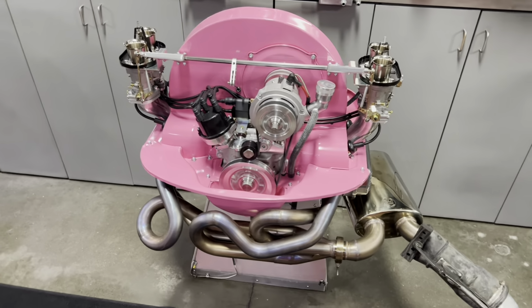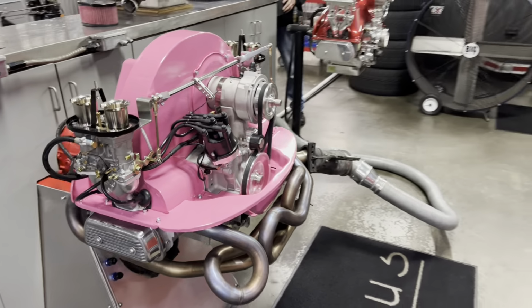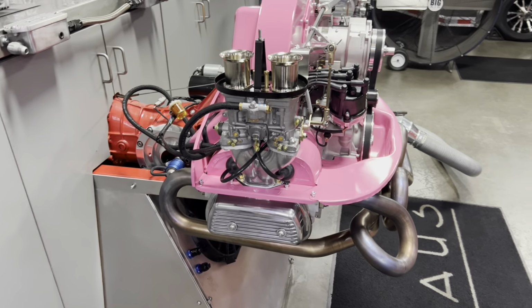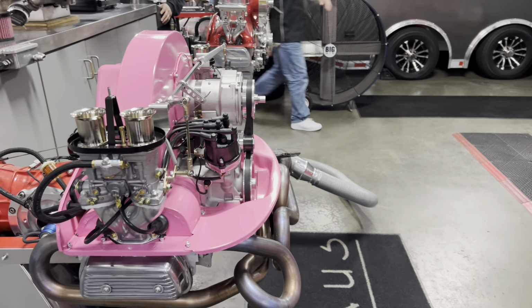The header and muffler that you see on this engine in the video was off of another vehicle and only used to get this engine started up. The customer will be supplying their own header and muffler once they receive the engine. So the blue marks that you see on there, the heat marks, are from another engine, not this one.